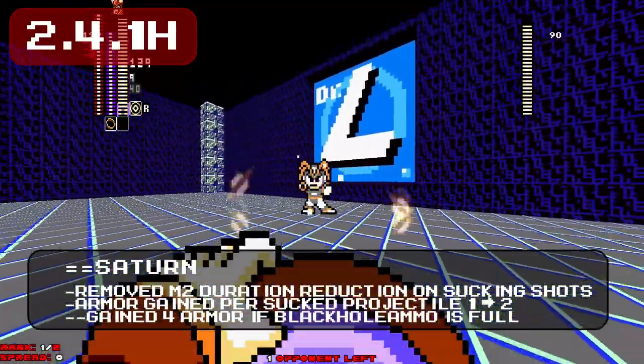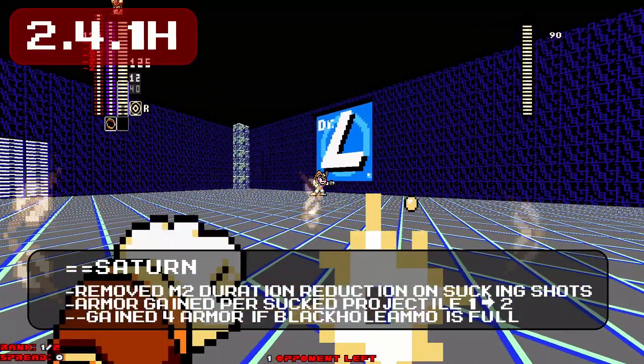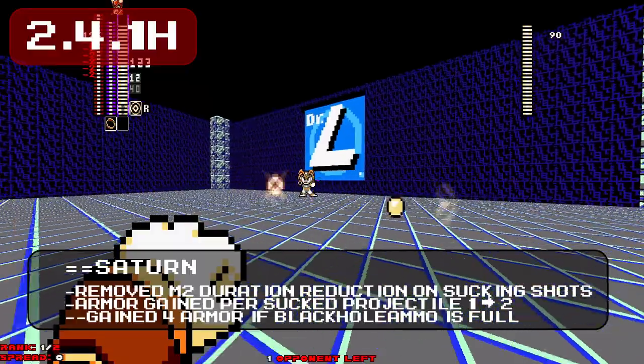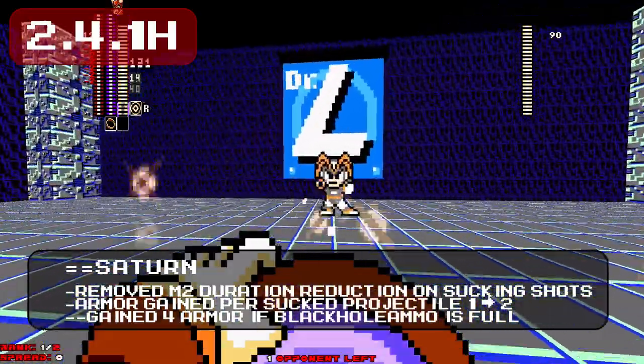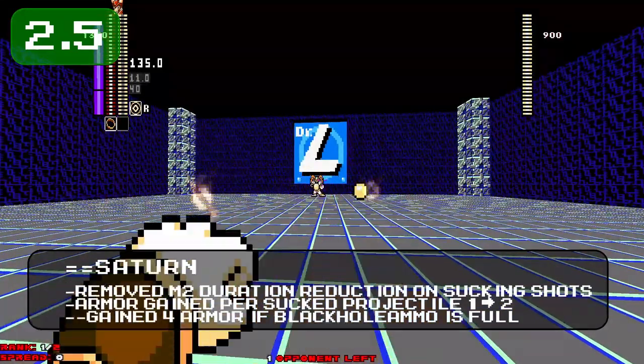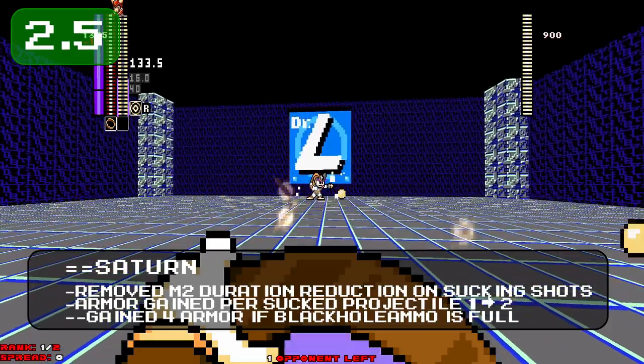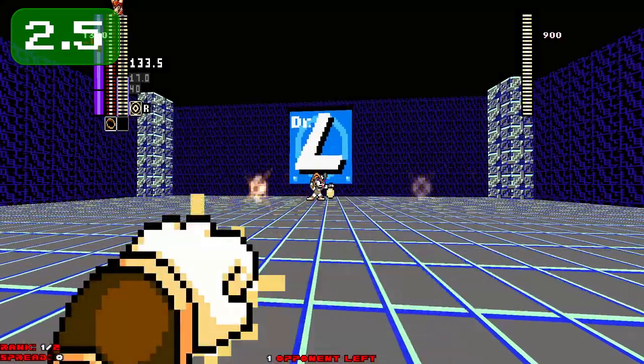Absorbing shots took ammo from Saturn's already draining M2, meaning he wasn't able to absorb rapid-fire shots as effectively. By removing this quality, Saturn should struggle less against classes with rapid-fire attacks. Along with this, we'd like to reward Saturn more for absorbing projectiles, allowing him to tank further damage. He now gains armor for every projectile absorbed, and gains double armor if the meter is full.